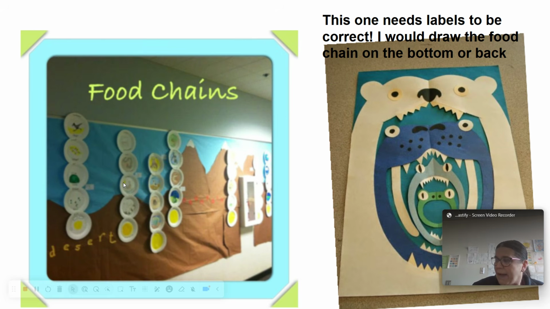So as a reminder, you needed one producer. So something that is a plant or comes from a plant, an apple, an acorn, a peanut, grass, something to start out your food chain. And then you need 3 consumers after that in a row. So what eats your producer? What eats that primary consumer, that first consumer? That'd be your secondary, and then what eats that. So 3 consumers in a row.